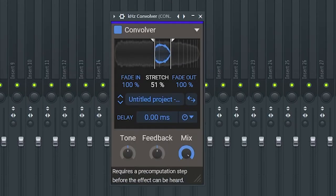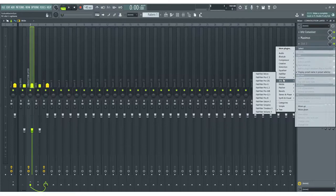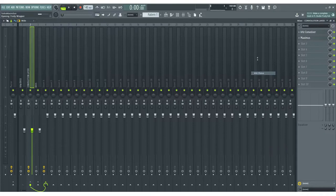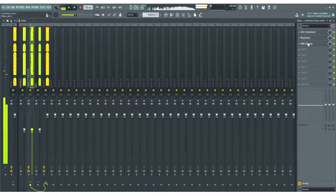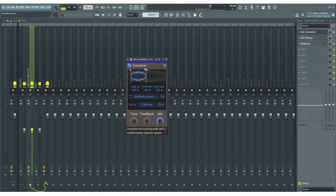You can play around now with the sound. As you can see here, it's really tasty. And yet again, you have the control that you did with the vocoder. That is, you can add delays, you can add all sorts of cool stuff specifically on the convolution layer. So for example, if I so feel like it, I could add another chorus. I could also change the sound completely inside of the Convolver for something else, and I can make my own.